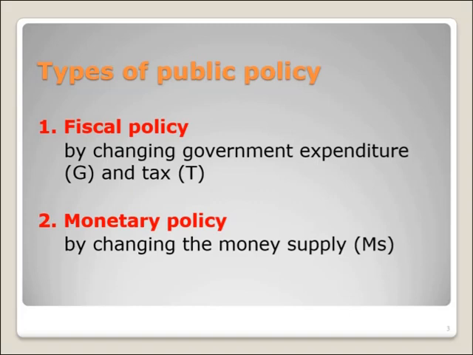Another type of public policy is direct measure. The direct measure is like a maximum price control, minimum price control, as what you learn in the chapter on equilibrium in microeconomics. The objective is to control inflation and then to reduce unemployment. Government also provides training to the labor force and others.